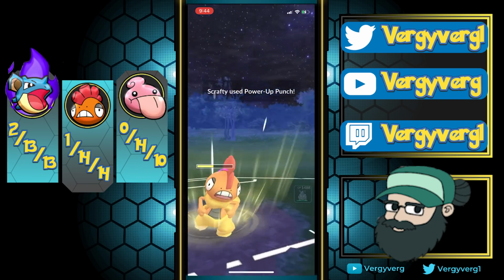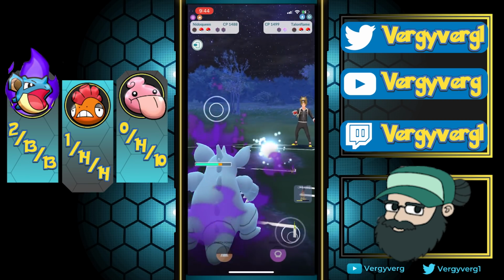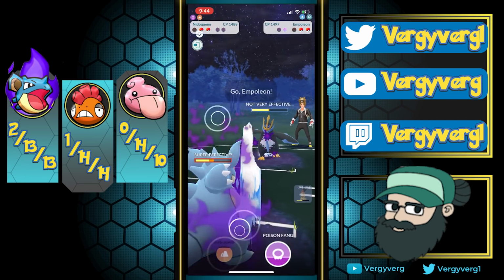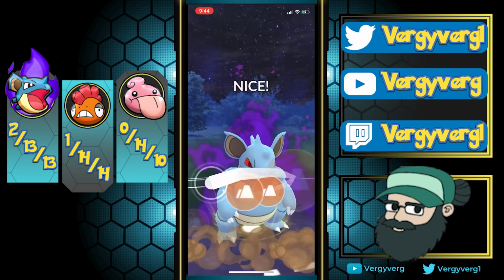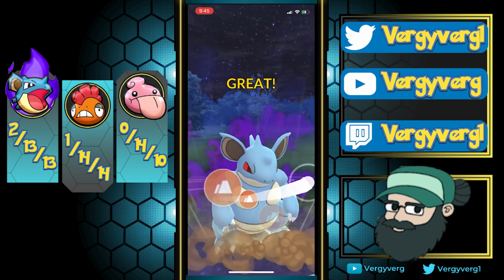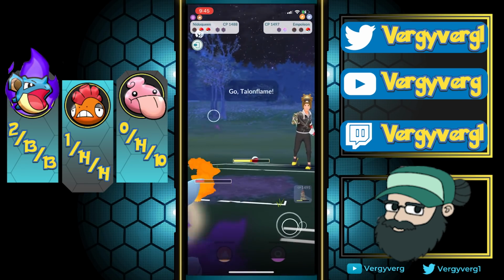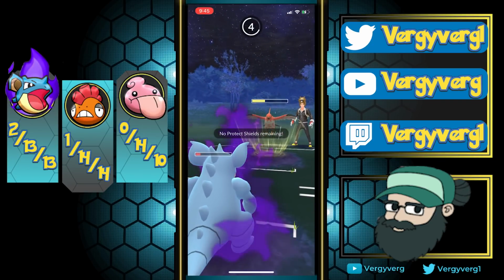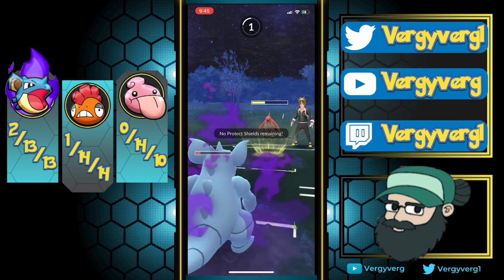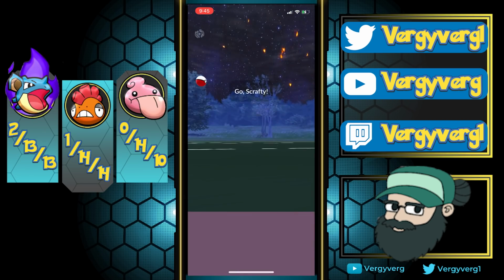There's really nothing else I can do. I just come in with this and hope that I don't get Brave Birded. End up going for the Earth Power here, and I'm pretty sure he ends up shielding this. Oh, he doesn't shield it, but he has a move already on Talonflame, and he's going to go up to 5. Yeah, he's at 5, so he can go for the flamethrower. He can go for the flame charge here, and he'll have the Brave Bird, and he wins CMP as well.